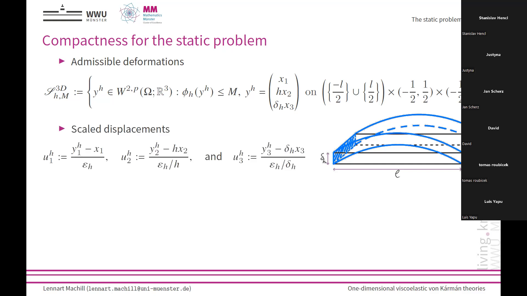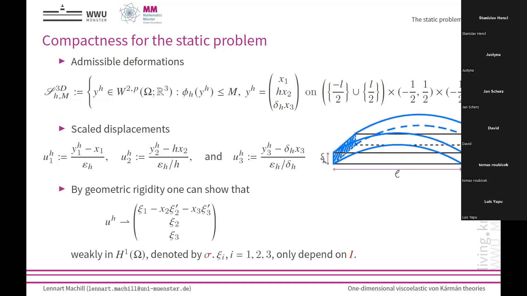We derive the displacements in terms of the state, measuring the deviation from the identity in the coordinate directions for i equal to one, two, and three. As we assume bounded elastic energy, we need the deformation gradient to converge to the identity. Therefore it is reasonable to consider this space, where the scaling in the denominator is the natural scaling arising when studying the scaled displacement. By geometric rigidity, one can show that the rescaled deformations converge as H tends to zero to a function with a specific structure, depending only on the one-dimensional limiting object. We denote this limiting topology by Sigma.